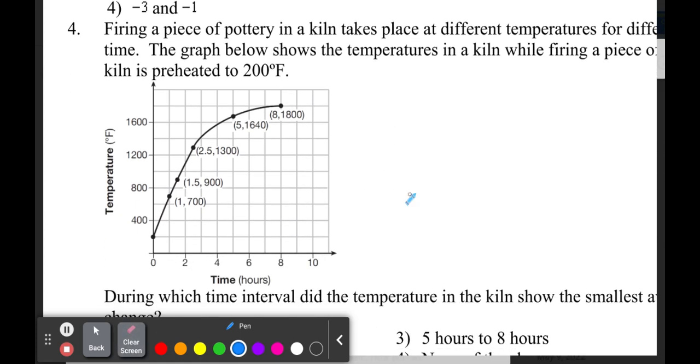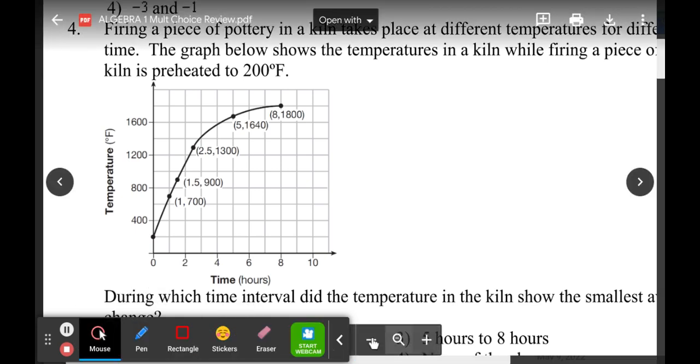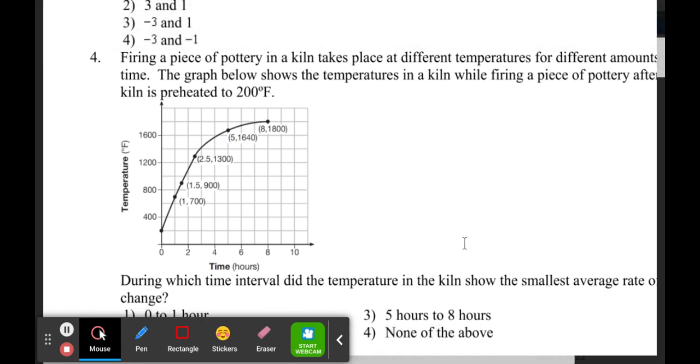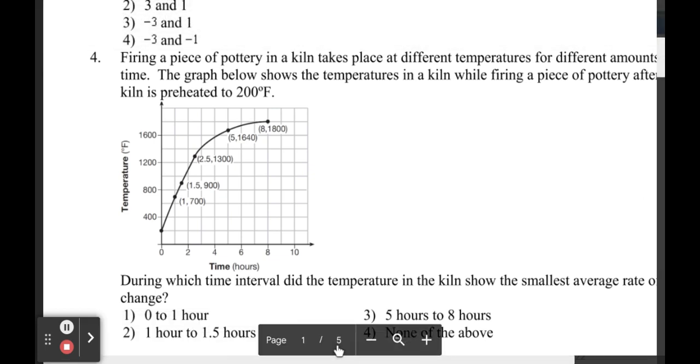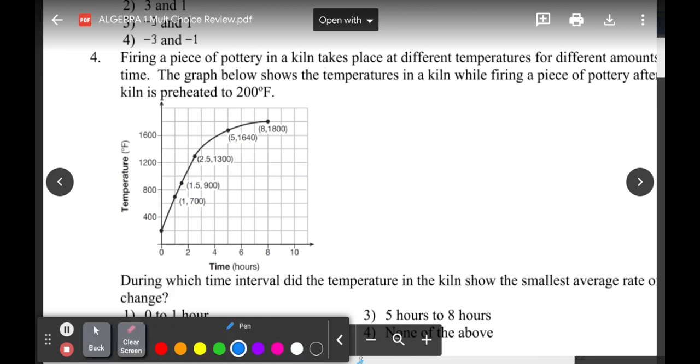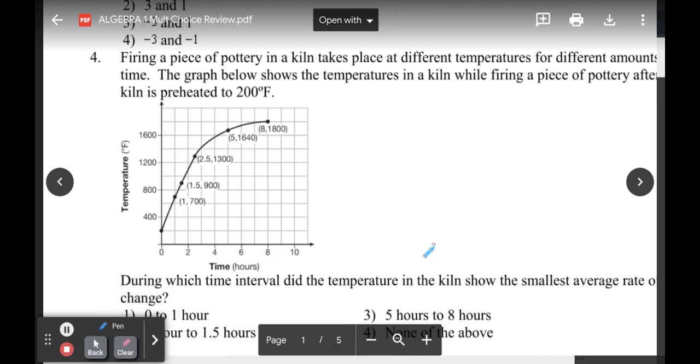Oh, I hate these. This is an average rate of change problem. When we had to make this final, we had to make it rigorous, which means it's tricky. It's annoying, but it's in our curriculum and we had to do it. And on the Regents, you're going to see questions like this. Hopefully you've done the Edpuzzle, so you've gotten some exposure to those.